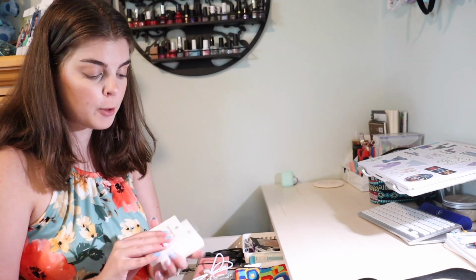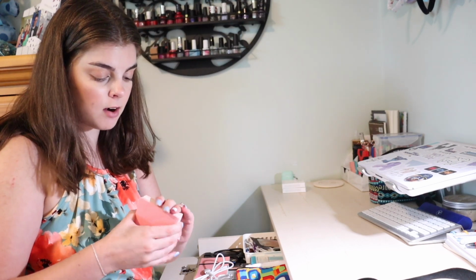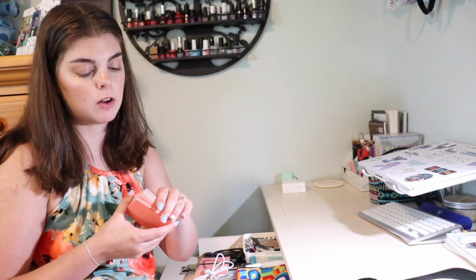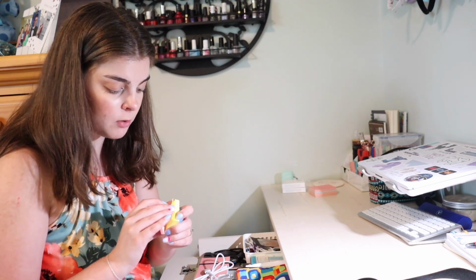I have my old AirPods. I'll probably keep these just for a backup in case I lose my current ones. Apple pencil tips. Pretty self-explanatory. I have these really cute tiny note cards. I have a ton of these, and I honestly don't really know what to do with them. I might take them out. I might put them somewhere else. I don't entirely know. Again, some tiny post-its, and honestly, the post-it part of the post-its don't even stick, so I'm actually going to trash these.